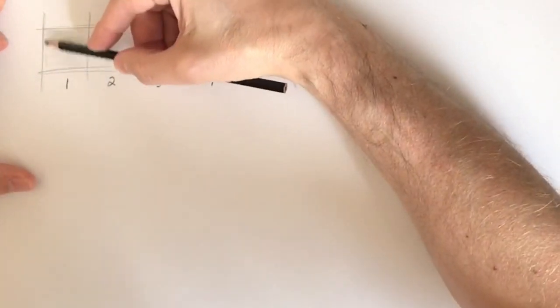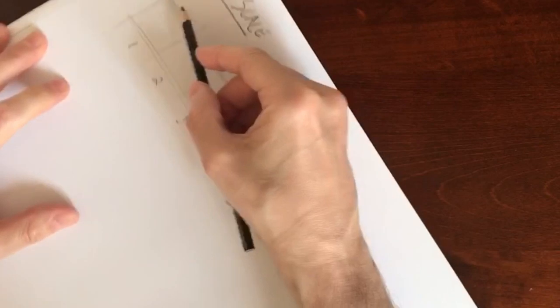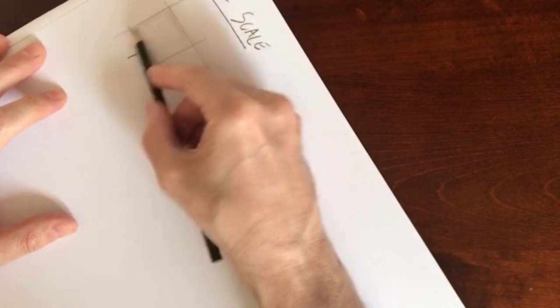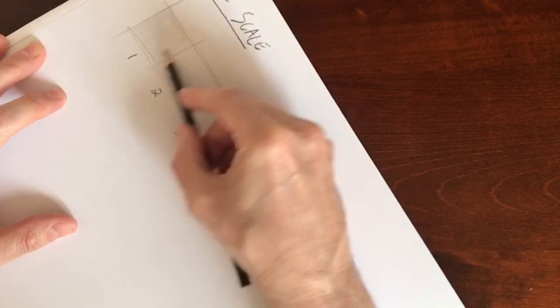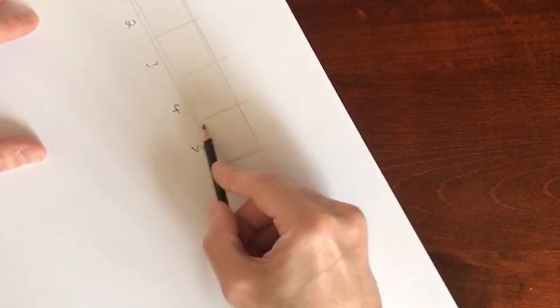I've started to apply a light tone to square one. You'll notice I'm holding the pencil overhand so that I'm using the side of the pencil to get a nice even coverage.